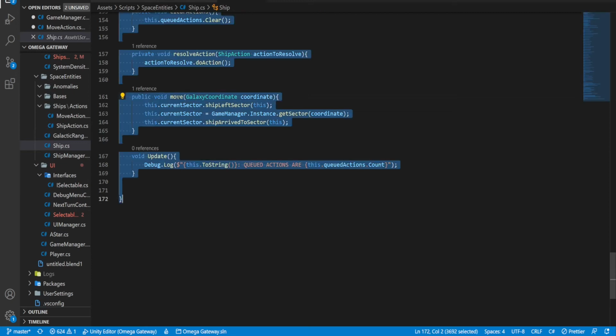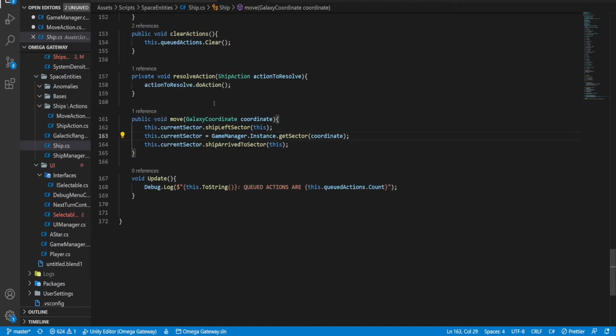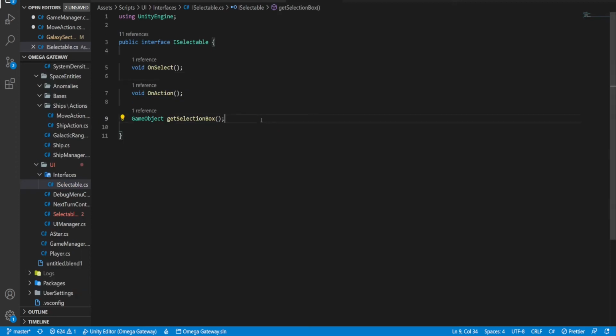It will be pretty simple though. Given that most of the heavy lifting regarding how we render the ships are handled already on the sector and the ship indicator class, we can take a ship from one sector and put it into another. We will define the ship left sector and ship right sector methods in our Galaxy Sector class, but as you can see, they just add or remove the ship, and they can call the function to render the ship presence icon if needed. We are just missing one thing: how to pass the move action.